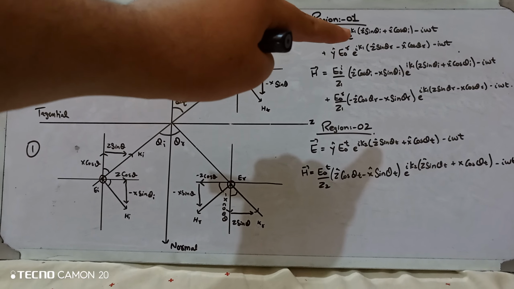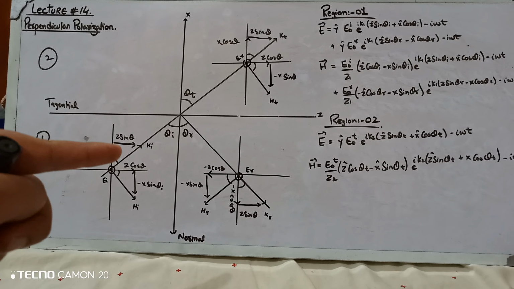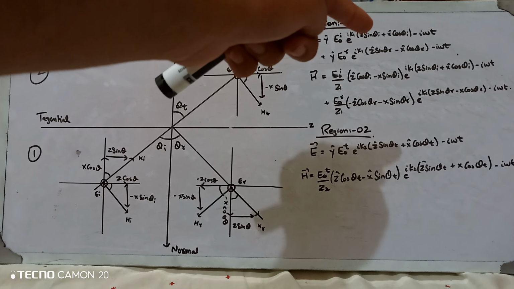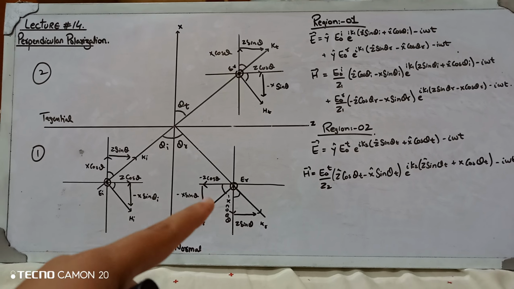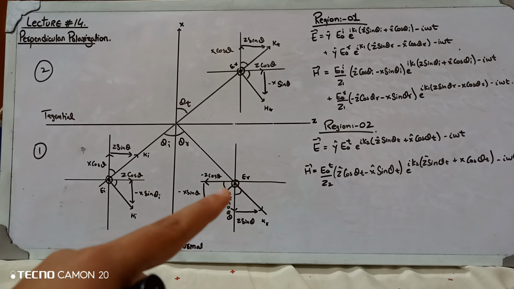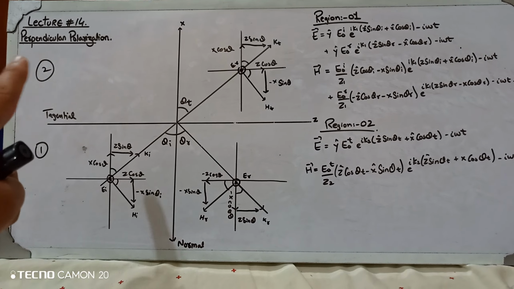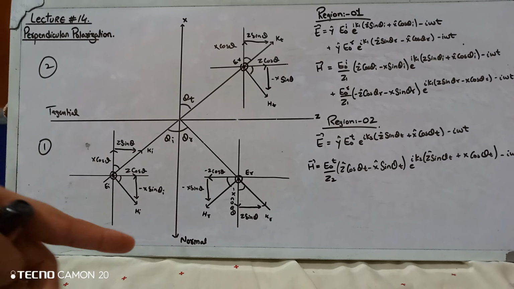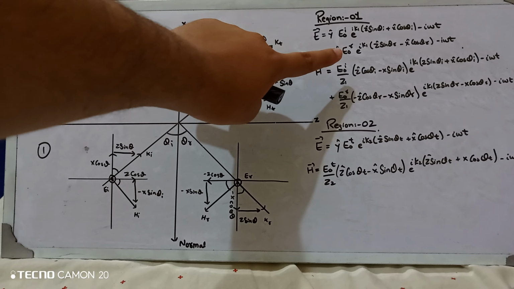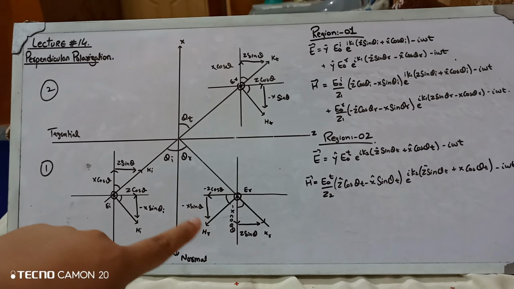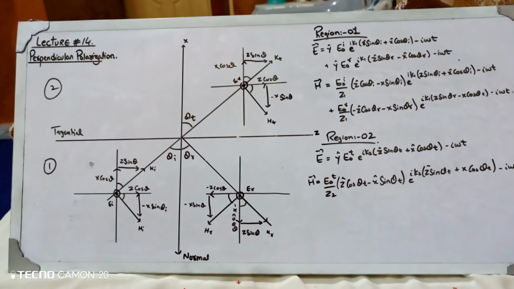Now the exponential e power iota k1, because you are in the first region, and definitely the wave propagation is split into two, which is x cos theta and z sin theta. So you can see z sin theta plus x cos theta I minus iota omega t as it is. Similarly, for the reflection, again your electric field is in the y direction, and by using the right hand rule you can see this is in the positive y direction. So positive y, E naught r, because the electric field does not split into further components in perpendicular polarization, but it splits in the case of parallel polarization. So the amplitude is now E naught r, and again the exponential term e power iota k1 as it is, and the wave propagation part is divided into z sin theta minus x cos theta minus iota omega t as it is.